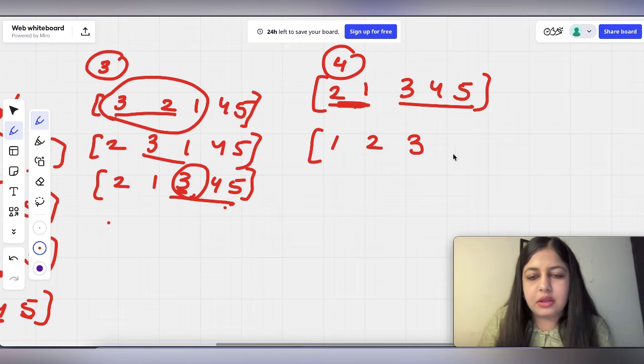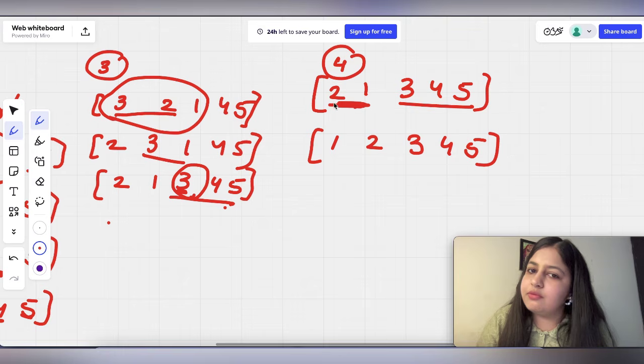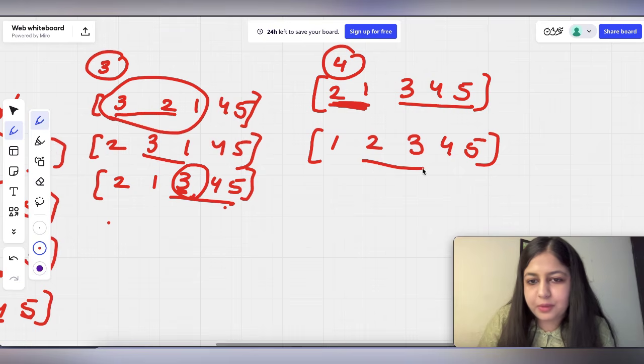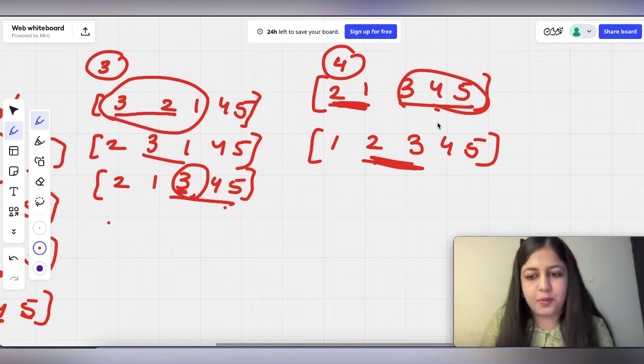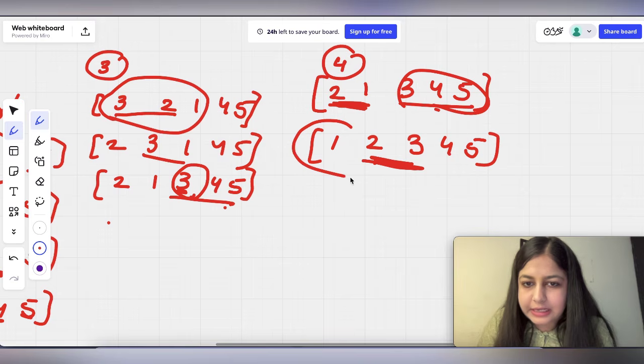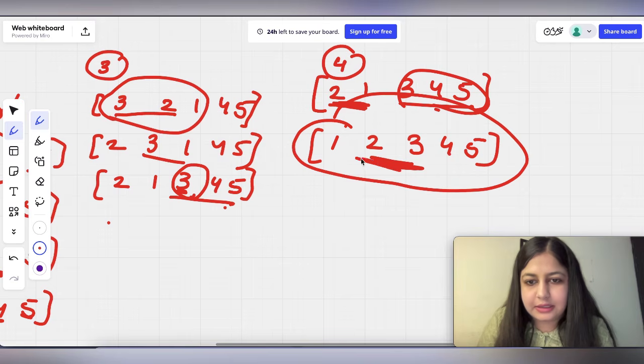If they are not in a correct order, we are just swapping it. So now we just checked this. Now a question to you is, will we swap 2 3? You can stop the video and think about it. Will we even check this 2 3? So the answer is no, we will not check, since we know that 3 4 5 is at the correct position. So this is it. At the end we got the sorted array, right? So yeah, this was the algorithm bubble sort.